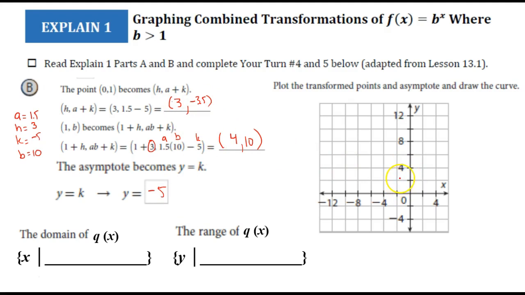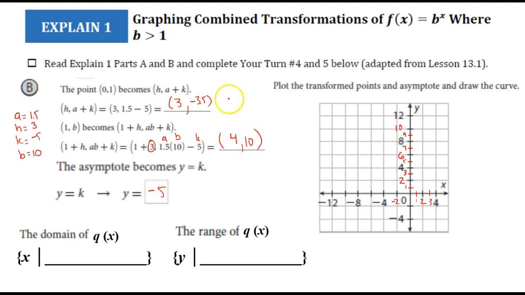As you can see on the graph provided here, it's not drawn with all the numbers that we need. So I'm going to write some of these down. If you're wondering where the odd numbers are, you can write those in the middle. So that would be 1, 2, 3, 4, 5, 6, 7, 8, 9. This just helps with being able to graph.